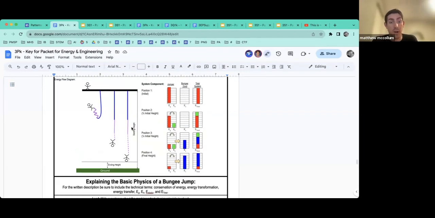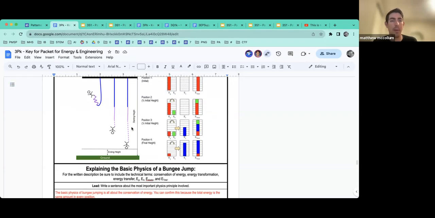Ultimately, again, students are using the tool of science, energy bar charts, to track the energy as it's falling through. You can see the different important positions along the way, the most important being the top and the bottom, and how the energy flows from the jumper into the bungee cord in that situation.